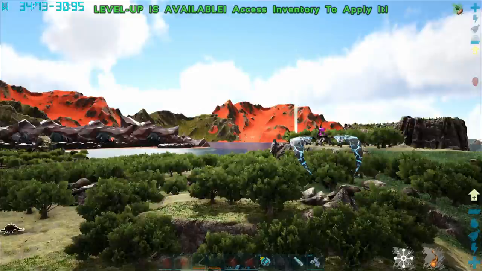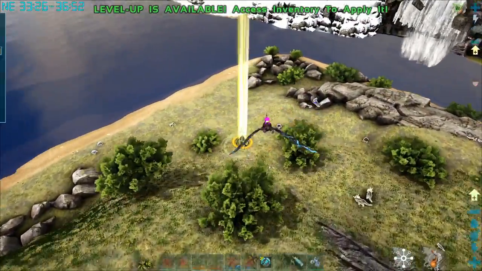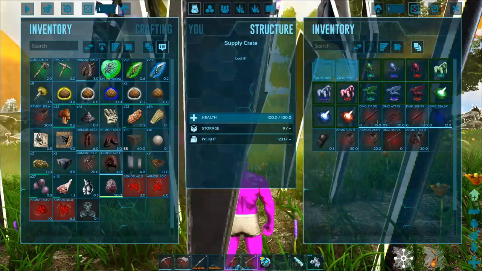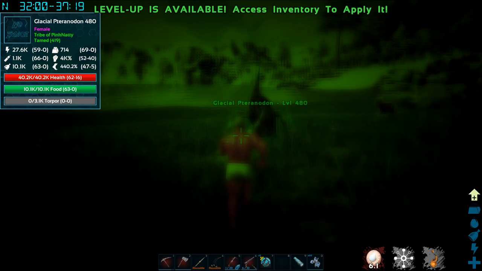Let me just head back to base. I am flying the wrong direction. I need to go... I don't even know. I forgot. What is this? Long neck rifle. Long neck rifle. Yes, yes, yes! Gimme. No. Save me.